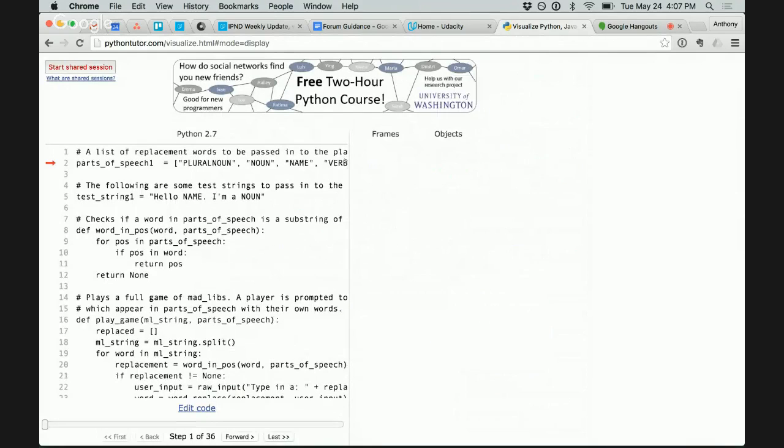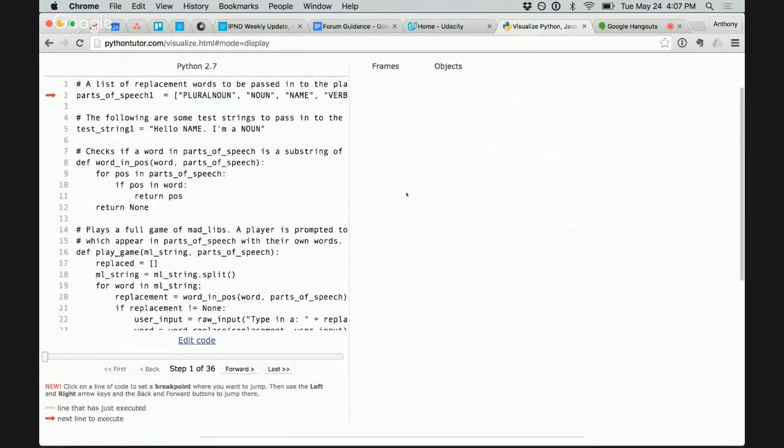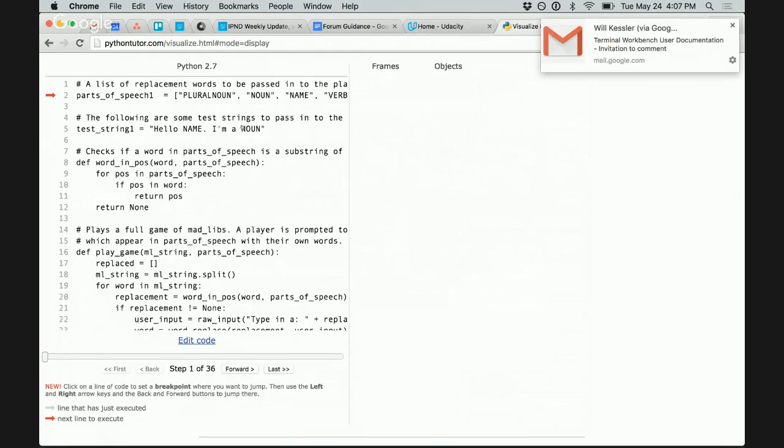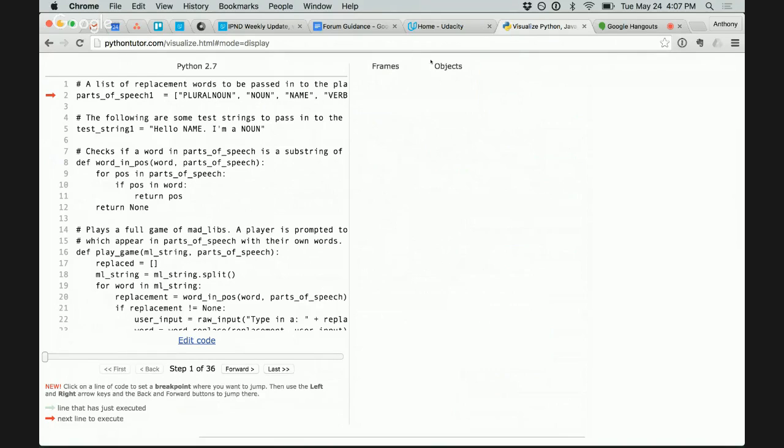So now we're taken to this window, and I'll try to explain what's going on here. Basically, on the left, we have the code that we pasted into the text editor. And on the right, we're going to see different information about our code as it runs step by step. And at the bottom, we'll see different steps that it's walking through.